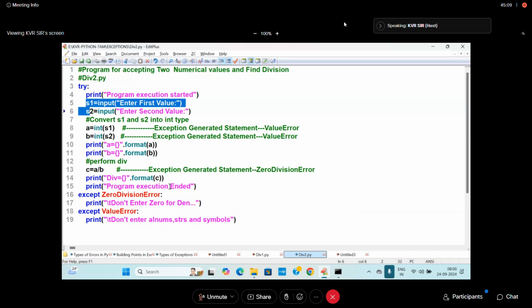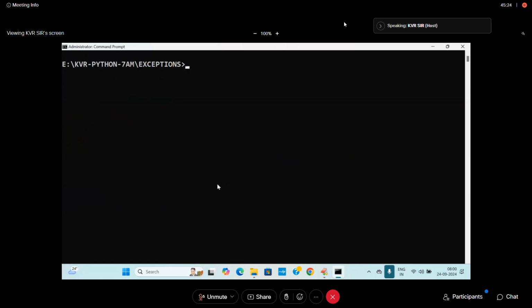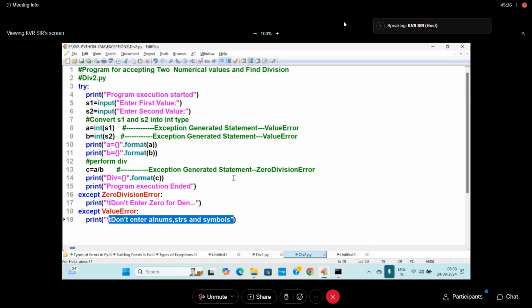In this case, zero division error, we got this type of output here: division by zero. It is disturbing my flow, because if I don't concentrate, they go out of order.